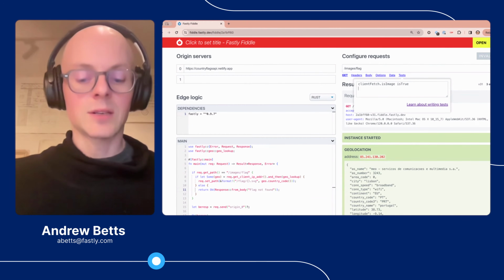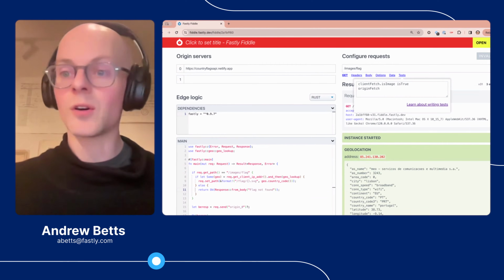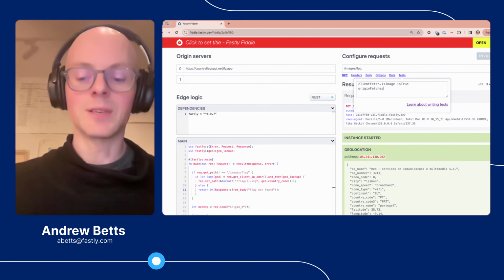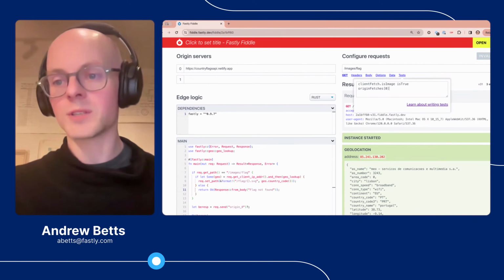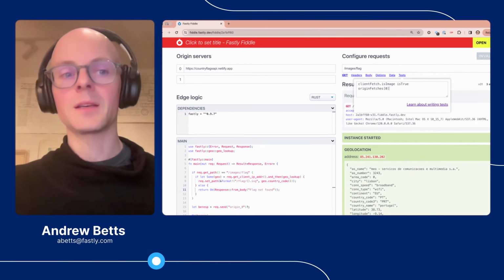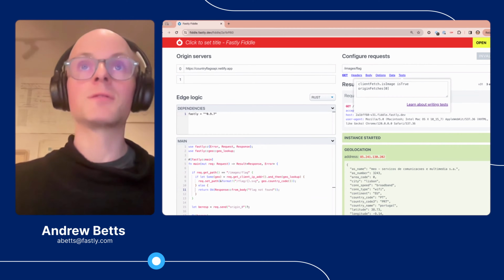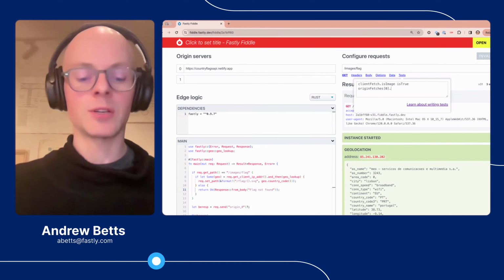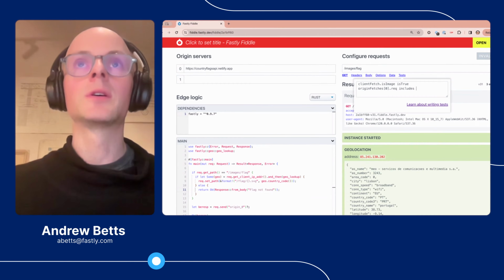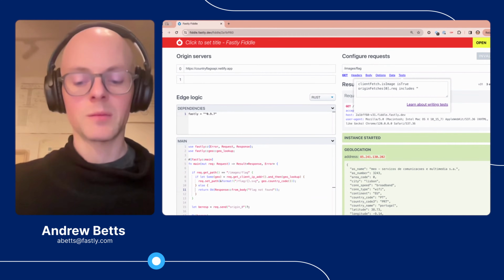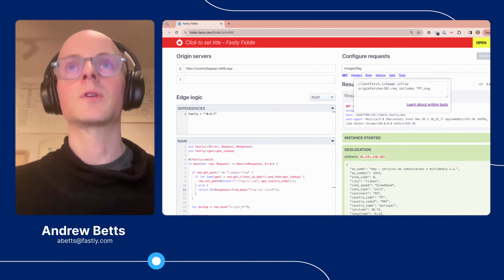What else? I can assert on the origin fetch. Now, it's not origin fetch, it's origin fetches, and then it's indexed. That's because we might make more than one origin fetch. So when you're testing, the data you're testing against is in an array. So origin fetches 0, i.e. the first origin fetch .rec, for the request portion of it, should include pt.svg.